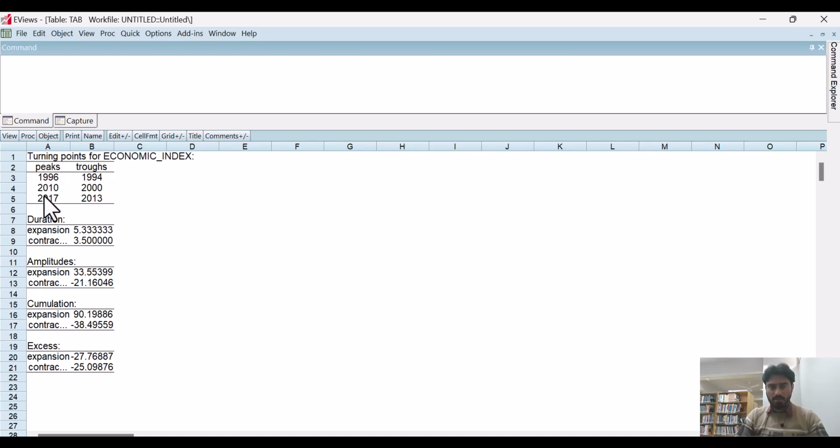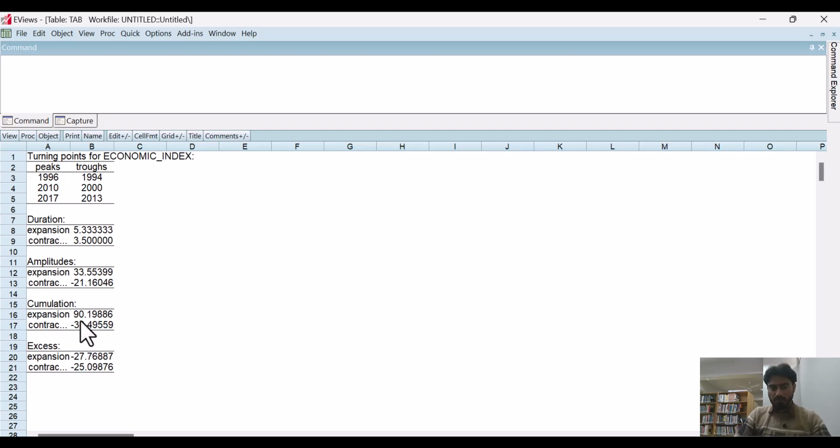There were 3 peak time periods and 3 troughs in this data set, and these show the time duration from trough to peak and peak to trough, and here the expansion. In that time period, it shows how our variable, or our stock market, increases, and contraction means how in that time period there was a decline.